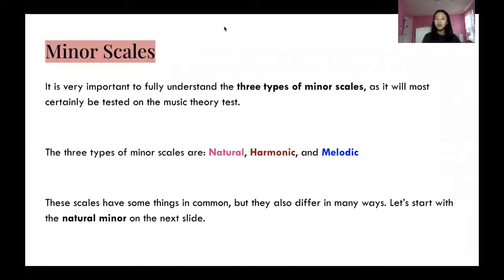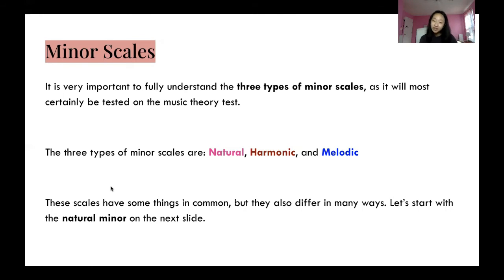Okay, so now we're gonna go over the types of minor scales. It's very important to fully understand these 3 types of minor scales, as they will certainly be tested on the music theory test. If you are doing MCYO or PVYO, their auditions require that you play scales that are usually melodic. But the point is, it's good to know all these different types of scales to prepare you for whatever musical need your future might bring.